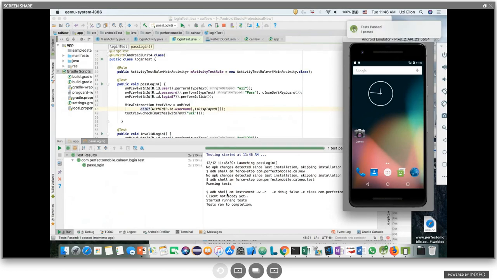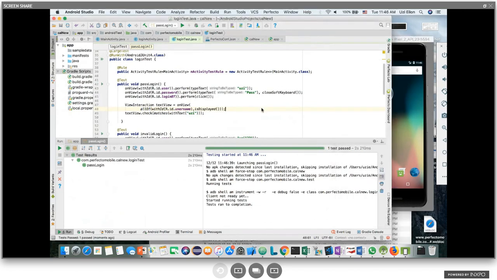So this is really nice, but it's nice for a developer for an ad hoc test. I want to take it to the next step. I want to run it on real devices. I want to run it on a lot of devices, and I want to do it in the cloud. So in order to do that, I added a connection. I connected to Perfecto Cloud.